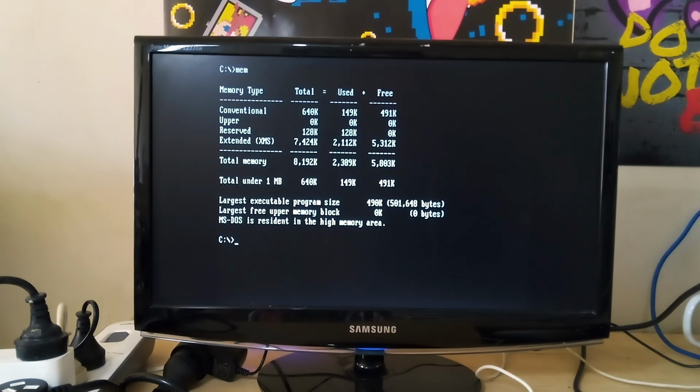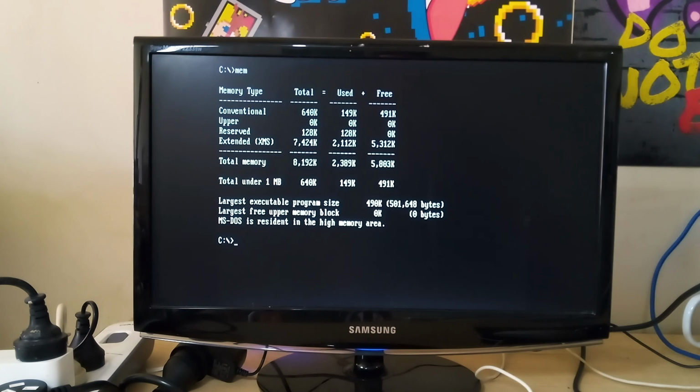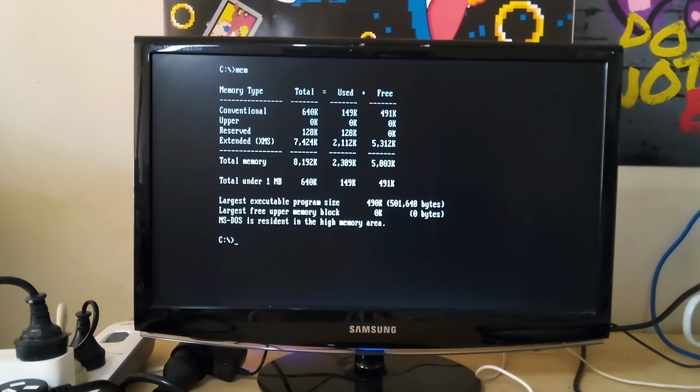And what you see on the screen here is an example of what we're talking about. So we've got conventional memory, upper memory, reserved memory, and extended memory. Now, this comes from the original IBM PC, which could only address 640K of RAM natively, and they had to do a few things to get memory beyond 640K working properly.